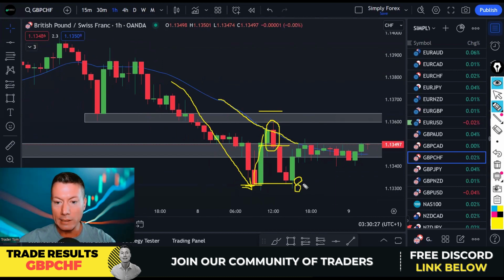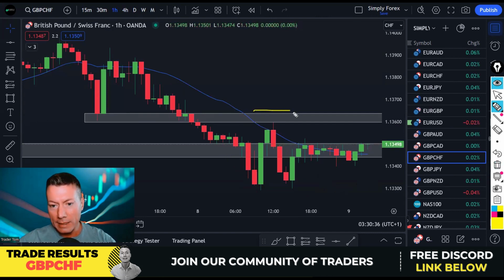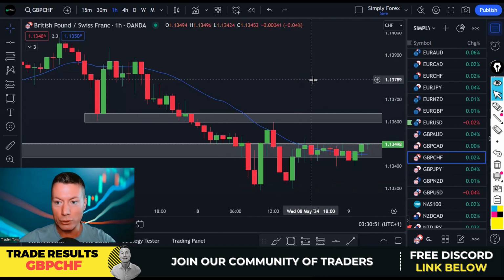I've closed 80% of this trade. Happy trader will let 20% run. My 20% hit is here. I'm going to move it to above this high. If this high starts breaking, that is a break in structure for me, so my stop loss will be in here somewhere. All right, guys, so yes, a successful trade on pound Swiss franc. I hope you managed to take this trade as well.